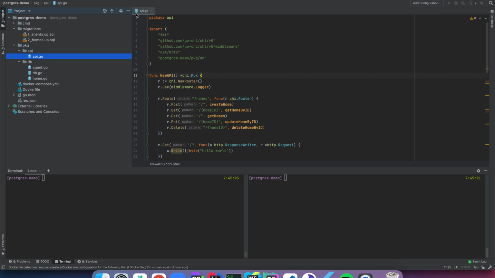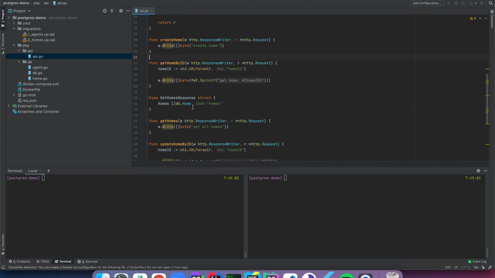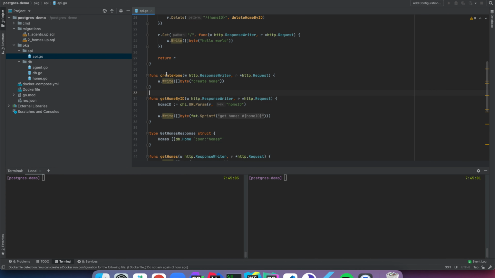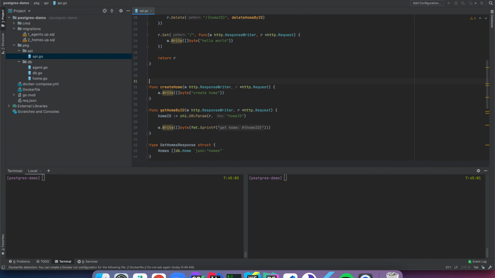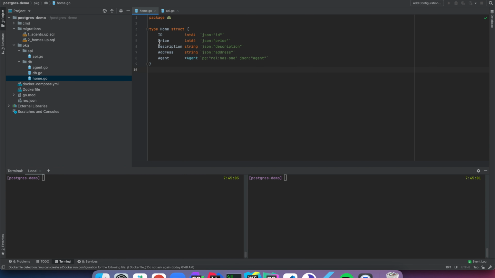So I am in our api.go. And I'm looking at our handlers, and we're going to go through and implement each of these today. Let's start with the create home. So let's build out our request, and that'll be just create home request. And this will need all of the pieces of a home. So this will need essentially these here.